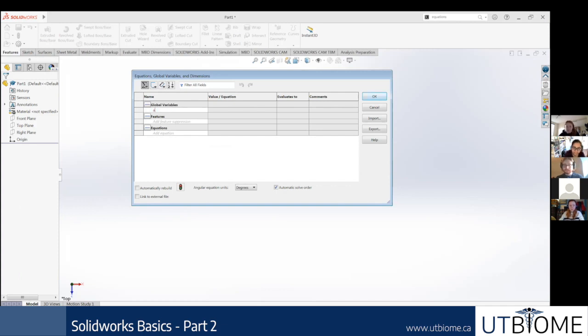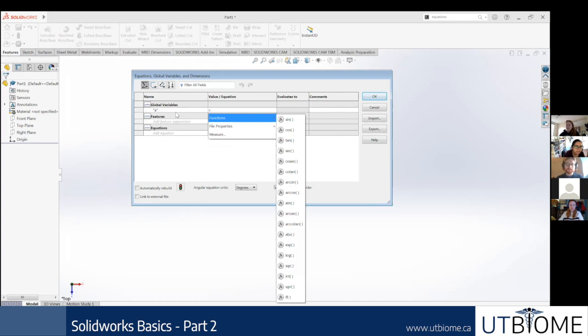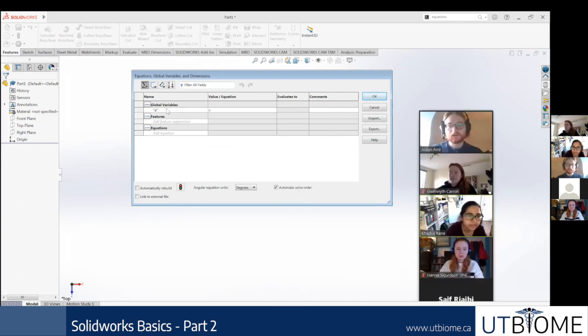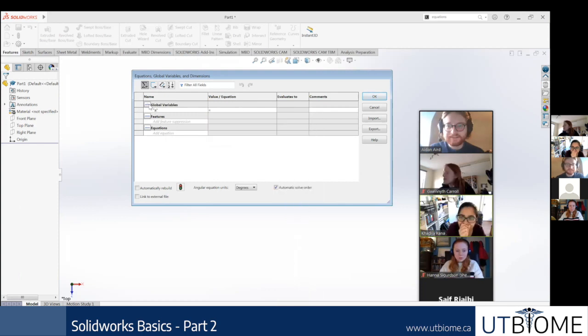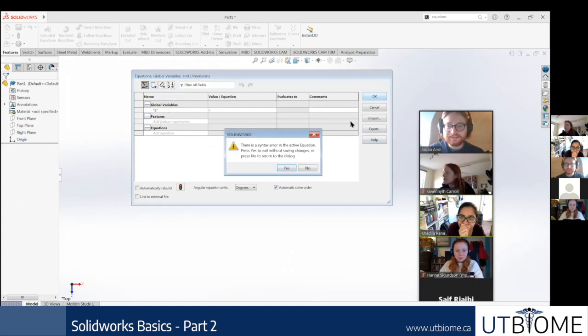I'm going to type the letter A. Let's see if it automatically capitalizes it. It doesn't. So I like capital letters, and I'm sure the British people do too. Okay, well, it doesn't want me to go back. I don't know if my computer's just slow or I am doing something wrong. I don't normally go back and change things, so let's figure this out together. Let's see what happens if I hit OK. Yeah, there is a syntax error. I'm going to exit without saving changes.